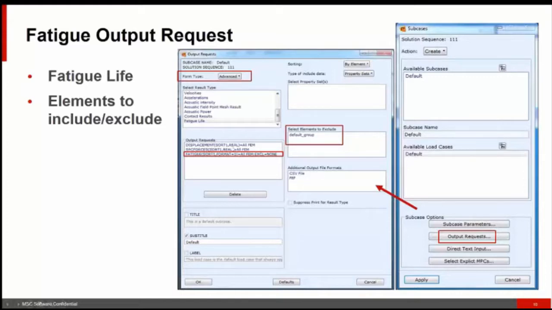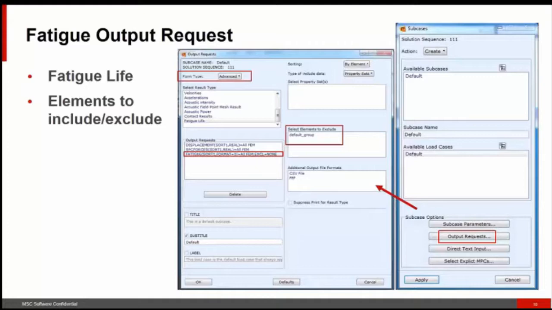In this form, users also have the option to change the form type to advanced and to be able to get more information. Here you can define how you want the elements to be included in the fatigue analysis, whether through a property or whether through an element set.